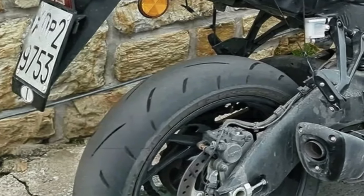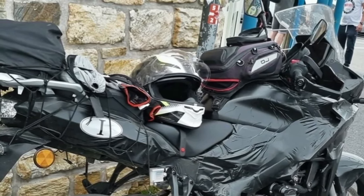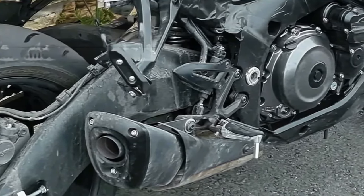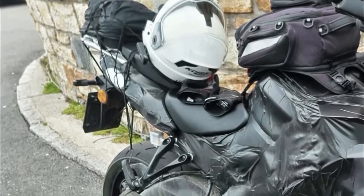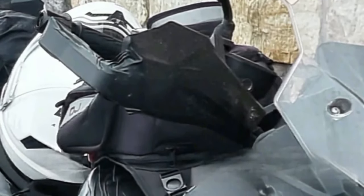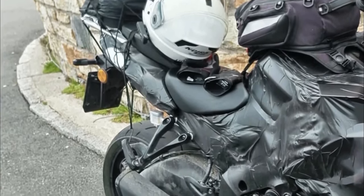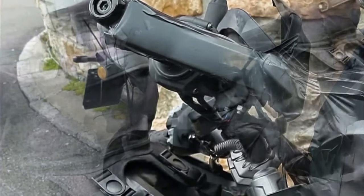Also, there's no lower cowl here, as seen on the GT. Other than this, a closer look reveals a new headlight and windscreen. The former has vertically stacked LEDs, reminiscent of the GSX-1000, while the latter appears to be an all-new unit with manual adjustability. All this time, the latter half of the motorcycle looks exactly like the GT, thanks to the puny exhaust and chunky tail panels. The only addition is the aluminum luggage rack.